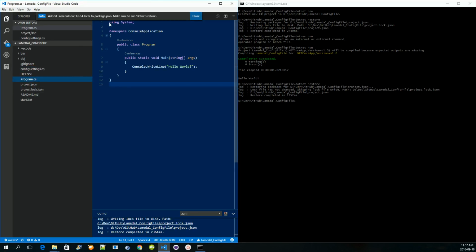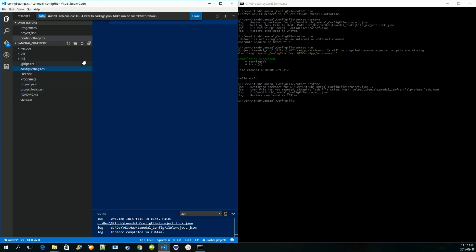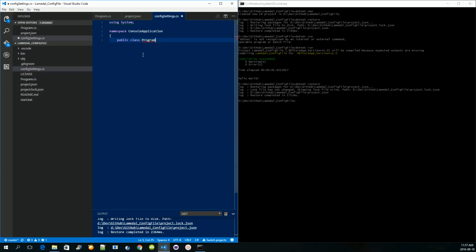So I'm going to copy this top part to my config settings file, and there you go.